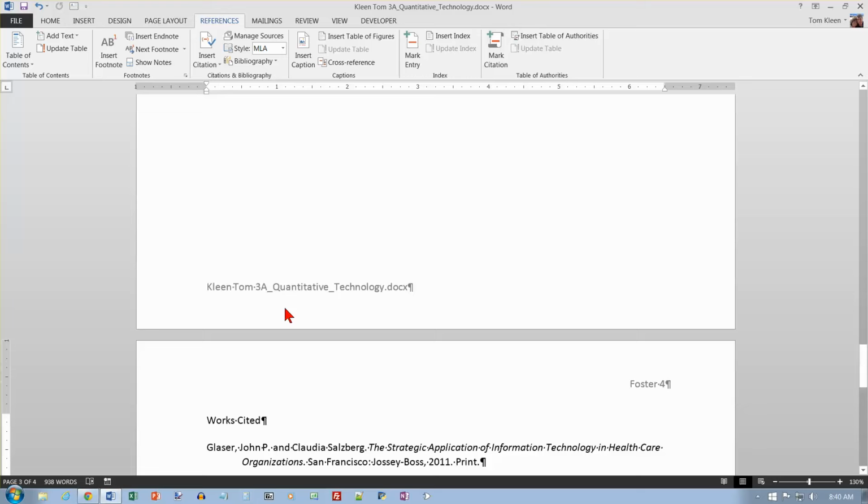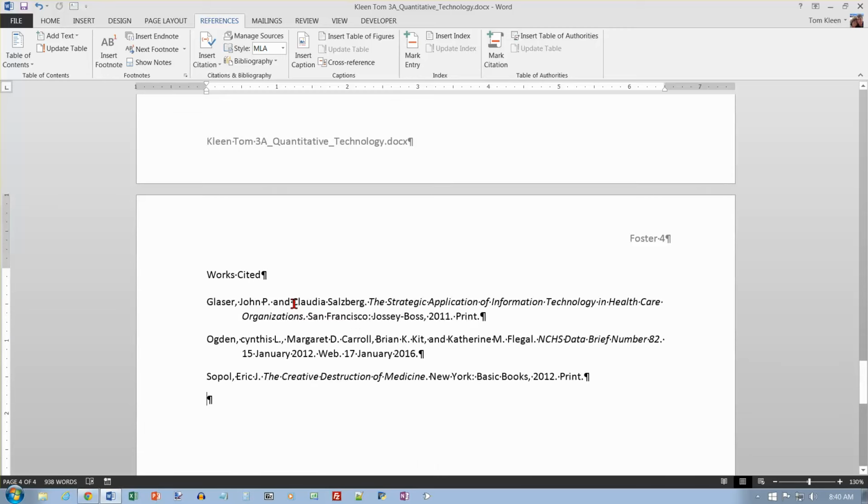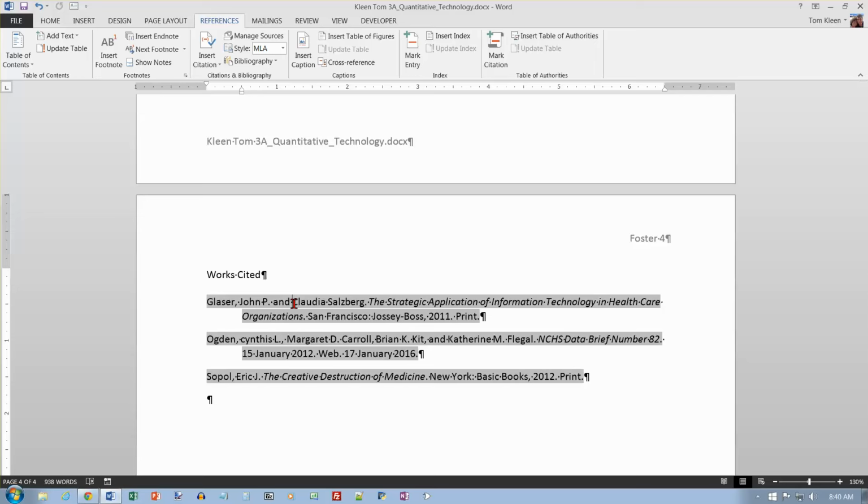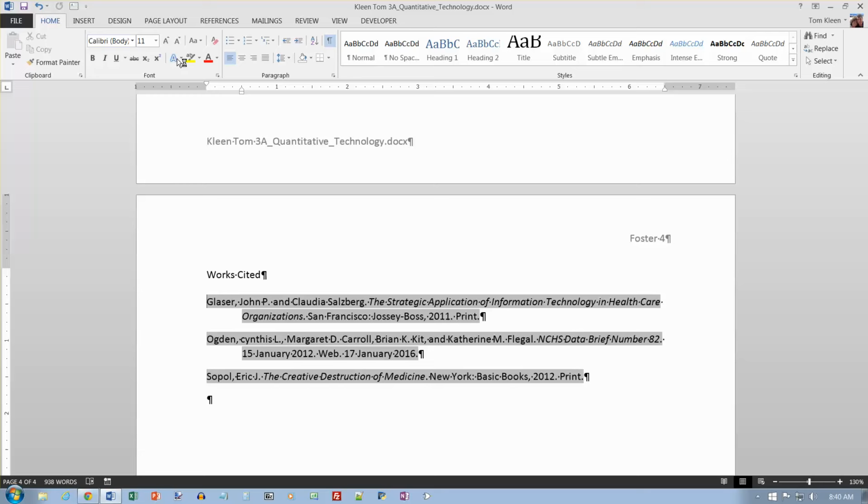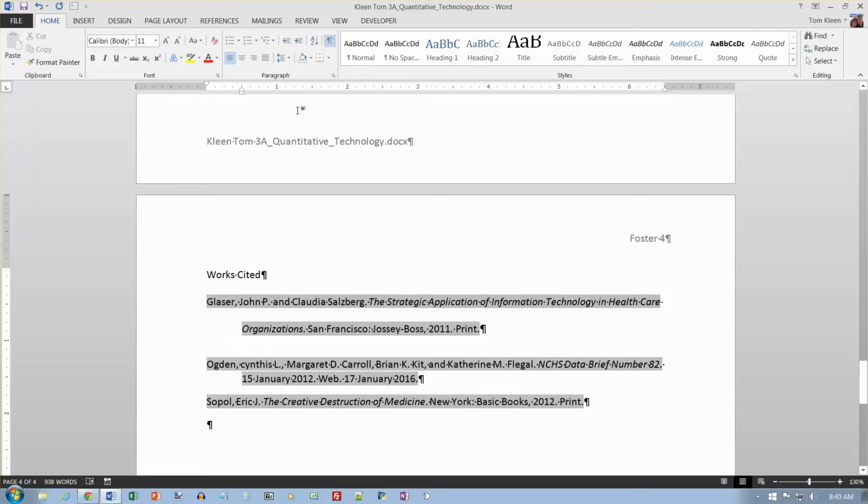Check out our references here. Notice if you click on this, the whole thing turns gray. That's Word's way of telling you that you didn't type that in, but it was something that Word computed for you. And I want to go to this first one here and select all three references. On the Home tab in the paragraph group, change the line spacing to 2. You can also just do a Control 2 there.